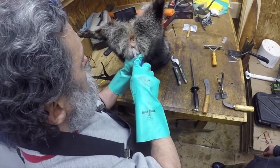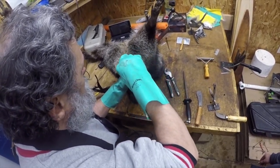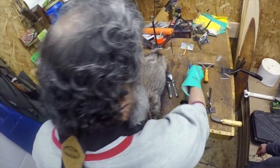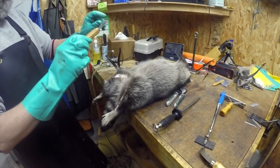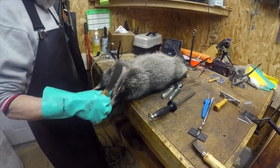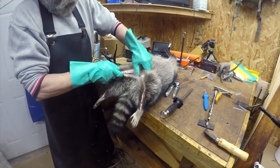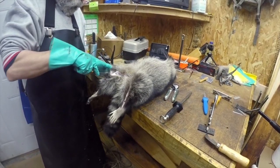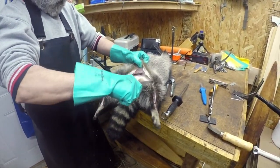I flip it around. There's no hair on the butt, so just go right around it. Come right up the center to your other cut. And I switch knives — this is what they call a beaver knife. It's rounded. If you cut with a regular knife and you're down and you slip, you're going to punch a hole right through your hide. I just open it up with my beaver knife, get some freedom here, loosen that hide up. I'll even use the back of the knife just to force it.